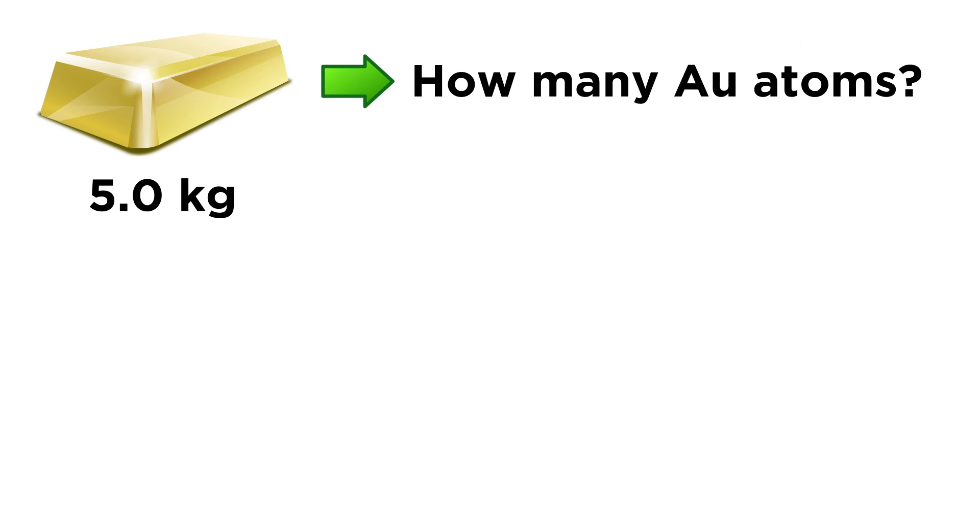So let's take a look at the first one. Remember, we have a 5.0 kilogram brick of pure gold, and we want to know how many gold atoms we have. So naturally, with any conversion, we're just going to start with the value that we have. The only information we have is 5.0 kilograms. So how are we going to convert this? Well, first of all, we want to get this into grams, because whenever we're using molar masses and things like that, we're using grams, not kilograms. So we need to go from kilograms to grams. So let's multiply our value by 1,000 grams over 1 kilogram. That will cancel out the kilograms, and now we'll have a value in grams.